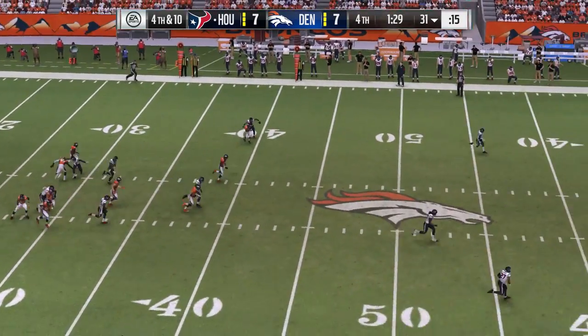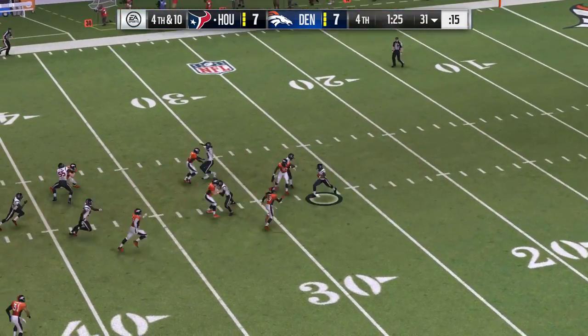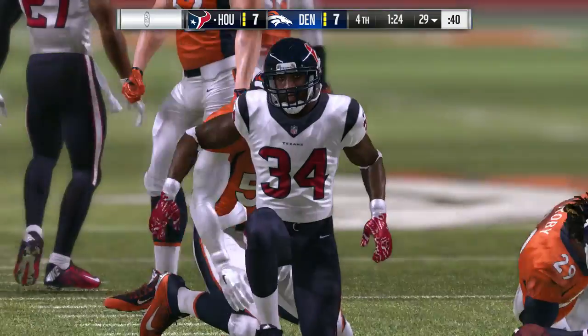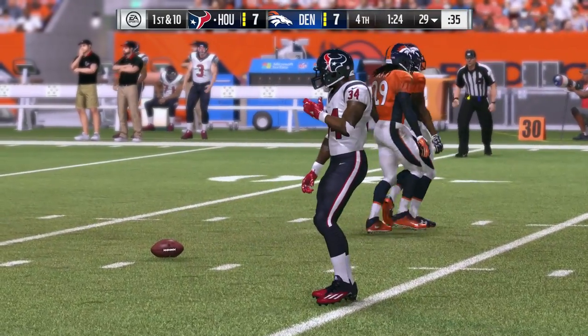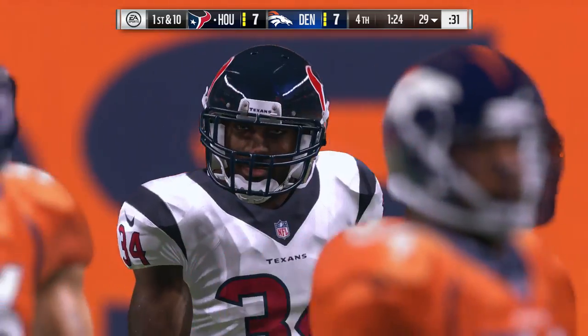And he deserves a bronze leg as he gets this one away. This is taken at the 18. Give him 11 yards that time on the return, and out will come the offense as they take over. Heading out is the Texans offense as they get set to take over here. They've got work to do, but they do still have a bit of time here.